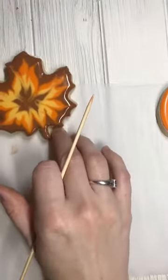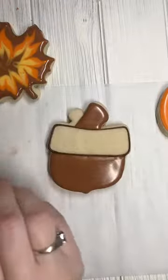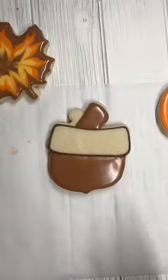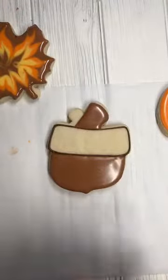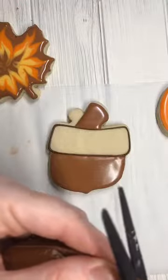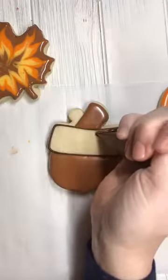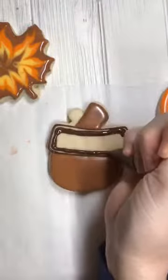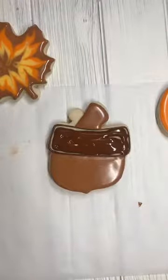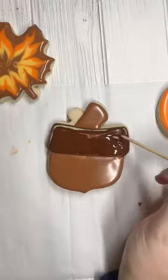But we're going to do one more thing before we take a quick break, and that is the acorn. So if you're still working on your leaf, don't worry, you can catch up on this break if you need to. We're going to put this thin dark brown icing all inside of this middle section. All right, cut a bigger hole than the outline one, and we're just flooding this middle part. So if you're a bit behind, keep finishing up your leaf, and once you finish that, do this part, and then we'll be doing a little door prize, and after that, we're going to finish detailing these, and then that'll be it for the night.